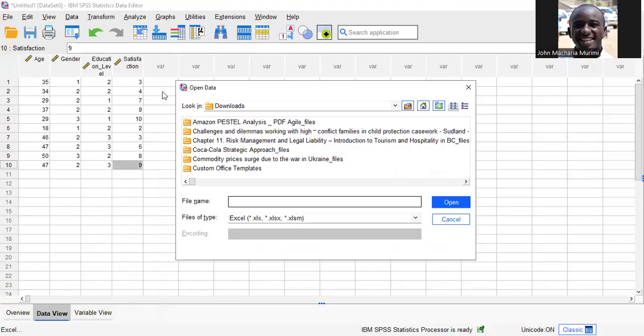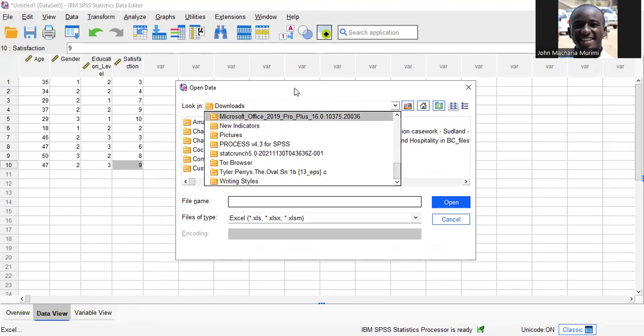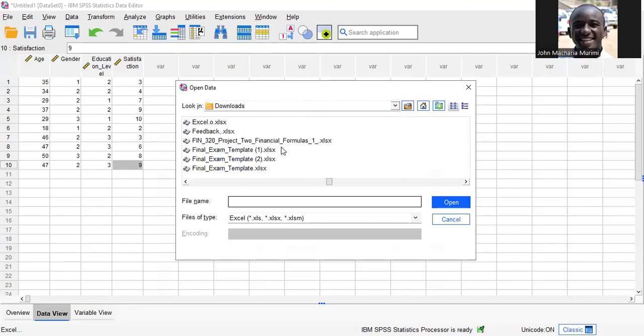Now you have this pop-up, so you can look in. You just click on this. You know specifically where your data is, so you can just select any data set, then you open.